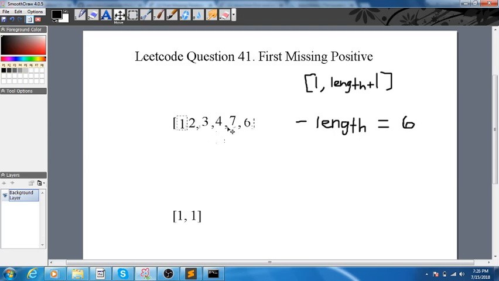And then we'll say, okay, here's the 7. Where do we put the 7? Well, the same problem as before. We know that it's not in our range, so there's nowhere we can put it. So then we look at the 6. We say, okay, where does the 6 go? So we'll swap the 6. The 6 actually goes here, so we'll keep the 6 here.